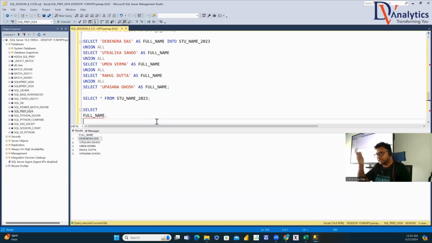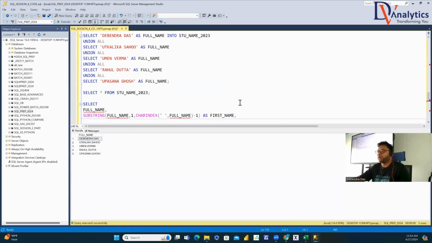To get the first name, what will I do here? Substring of what? 1 to how many characters will you go for? Within what? Wherever it comes, you will say as what? Right. How to get the last name?